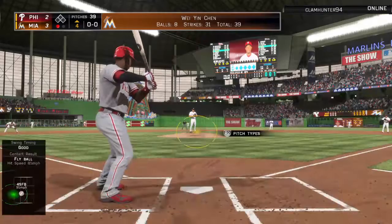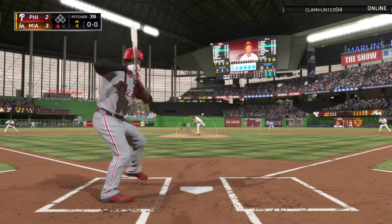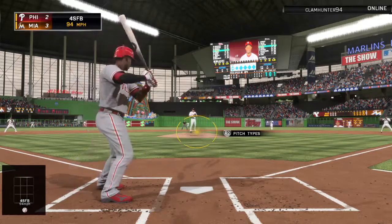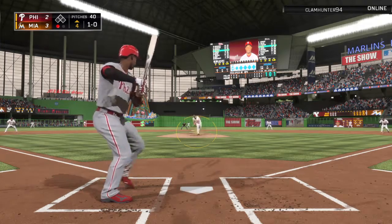Maikel Franco. We'll see if he can do it again. He homered his first time around. Well, the last time he saw a fastball and hit it pretty well, so we'll see how they work him this time. You can throw him more fastballs, but you better not put it in that location.